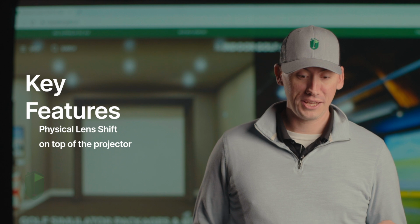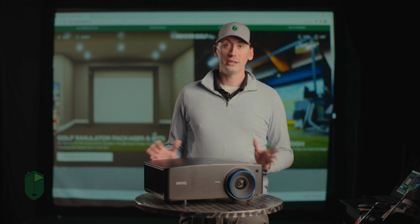But that basically allows me to mount my projector dead center of the room, twist these little knobs up on top, and shift my whole image left and right, up and down if we're off center a little bit, along with that standard four-corner correction that we talked about. So they don't have nearly as much offset as some of those Panasonics, but if we're talking about a 10-foot wide screen, I can still get this thing anywhere from 3 to 4 feet off center.